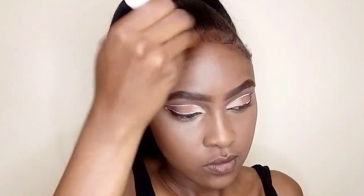To contour, I mix two colors darker than my skin tone and contour my cheekbones — as you can see, it's bringing a nice shape to my face. I contour my cheekbones, my forehead, and the sides of my nose. Those are the only areas I always contour. Make sure your contour is well blended.